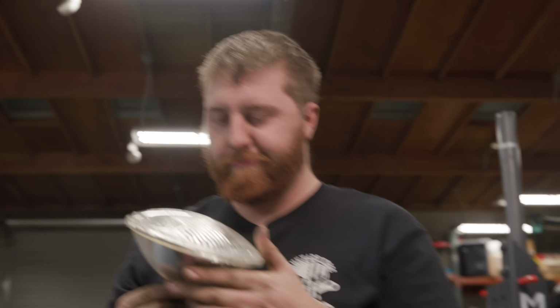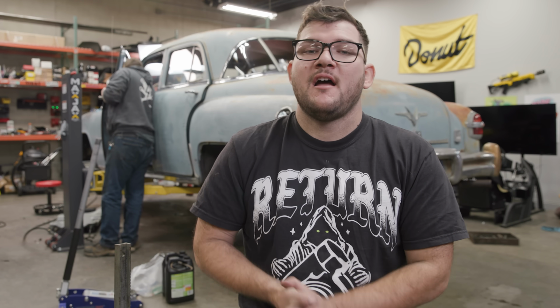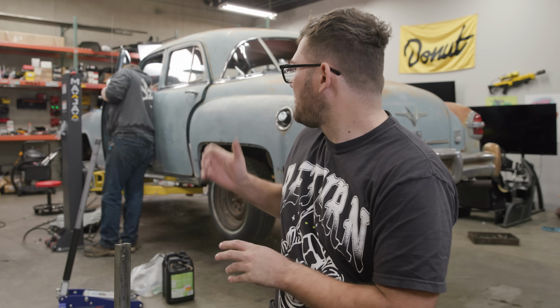Yeah, it's blown up. This morning we finished up wiring up the headlights. We have running lights. We have low beams and high beams, which is very exciting. Now, Kevin is figuring out the turn signal situation, and I'm gonna get started on the brake lights. Once that's done, put some more tractor juice in the transmission and take this thing out for its first real test drive. So, very excited.